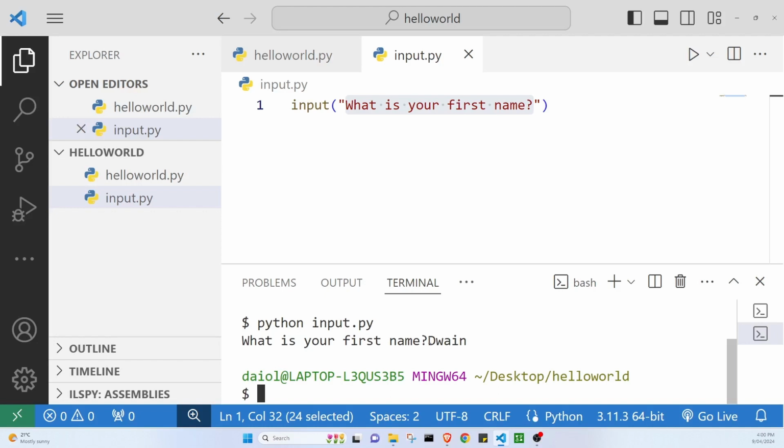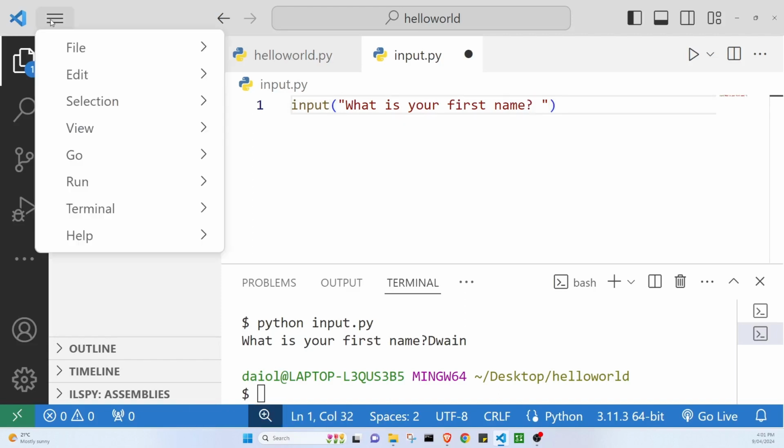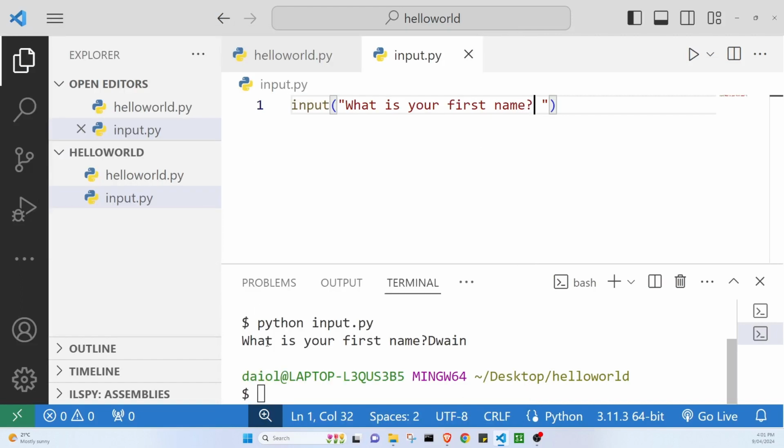You notice that there's no space here? Well, if we add a space just after the question mark, and we save it again, we can run it. I mean, this is just aesthetics, but you know.